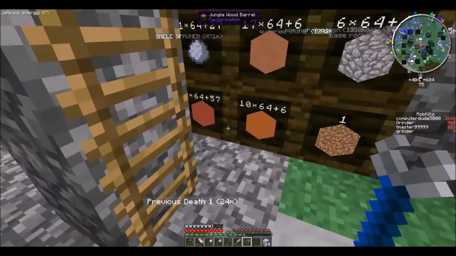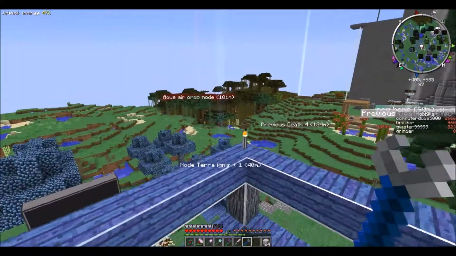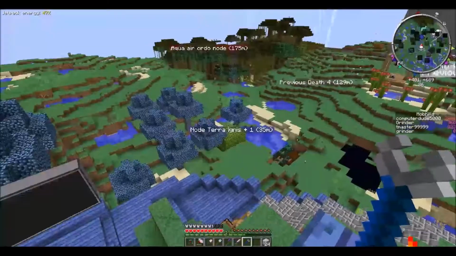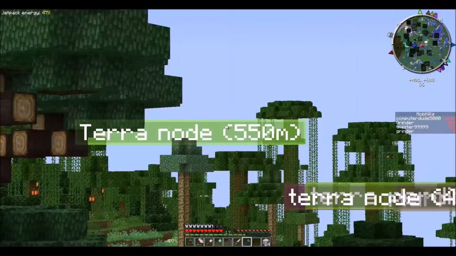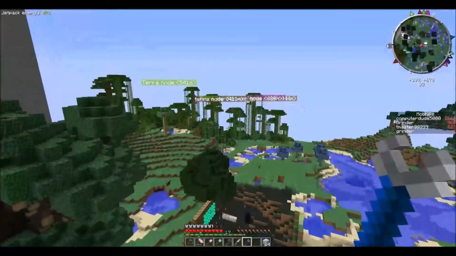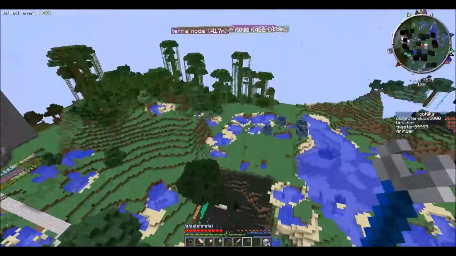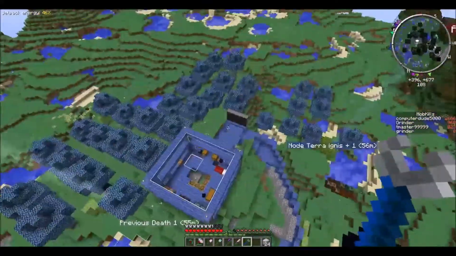Ciao! Okay guys, we're back. I did a bit of both, actually. As you can see, there's a node here, a node there, a terra node over there, and a bunch more nodes over this way. I'm probably going to have to get up very high to split them apart, so that probably won't work.